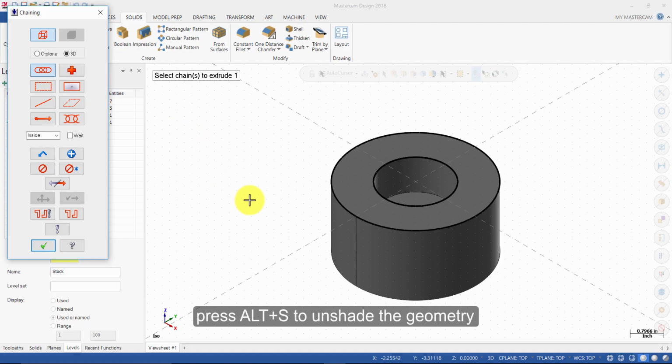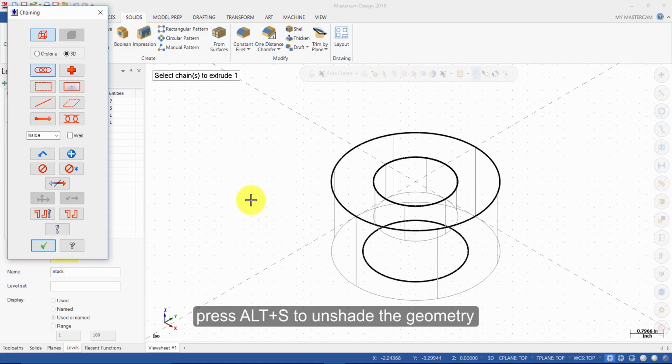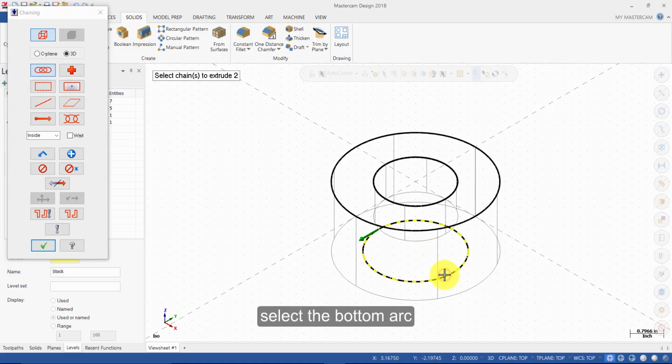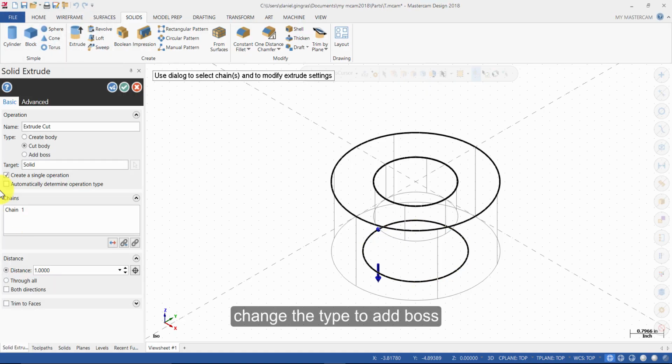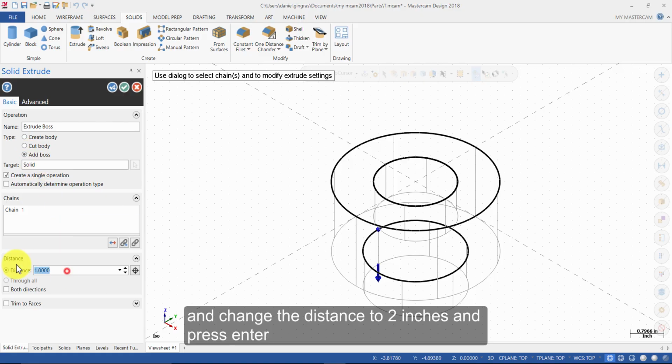Press Alt-S to unshade the geometry. Select the bottom arc. Then press OK. Change the type to Add Boss, and change the distance to 2 inches and press Enter.